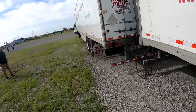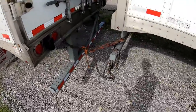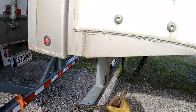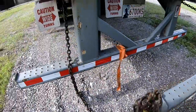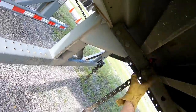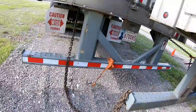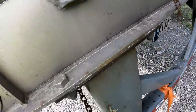He got up in there. Into the holes in the frame rail itself then, correct? Actually, I went over the top and took the hook and grabbed it into the rail like that. I got you. But yeah, it's not advisable to pull on the bumper itself. That was my fault. Oh, that's all right.